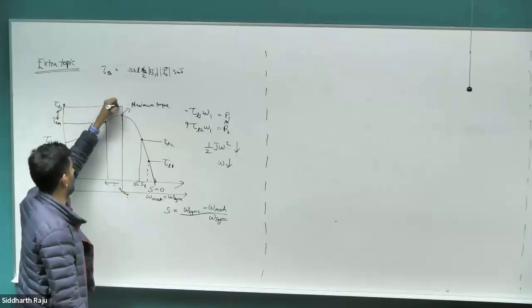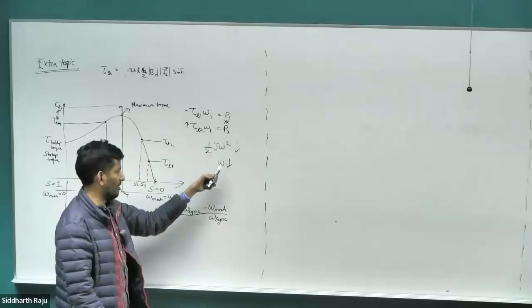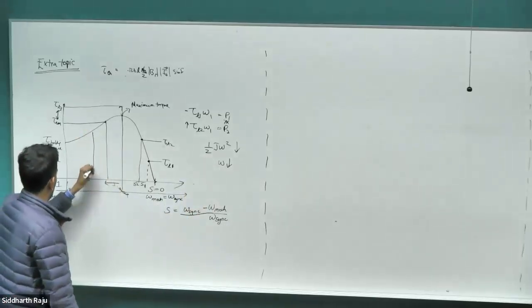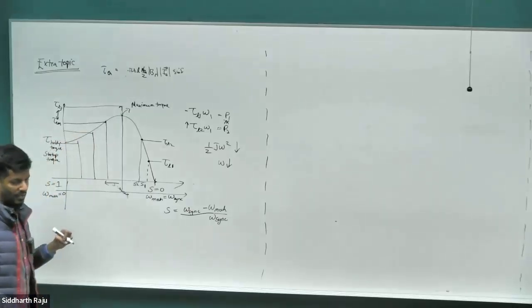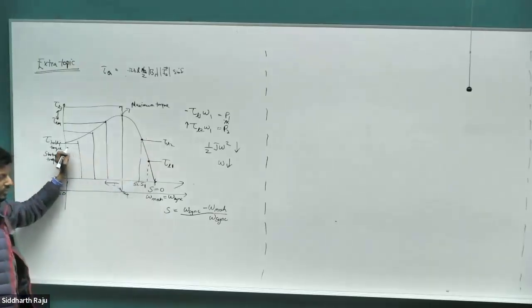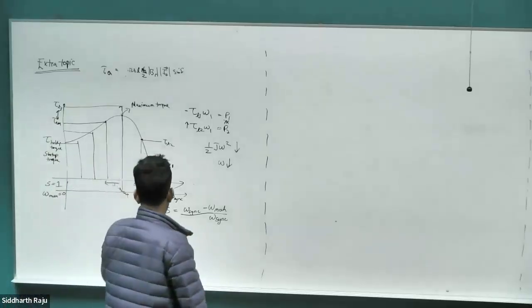The deficit before was this much. Now the deficit has increased. That means more energy is drawn from the inertia, the speed slows down even further, slip goes even higher. We go to a new operating point, until we come to a complete stop. So the right half of the curve is a stable operating point. The left half of the curve in this case is an unstable operating point. So let's look at what happens.